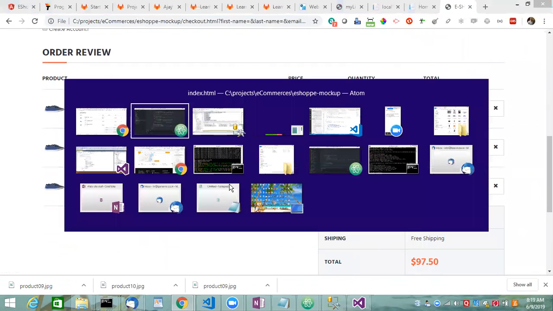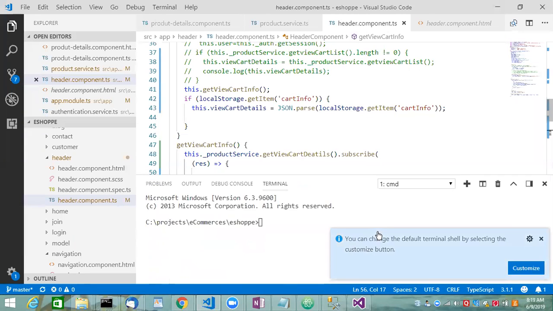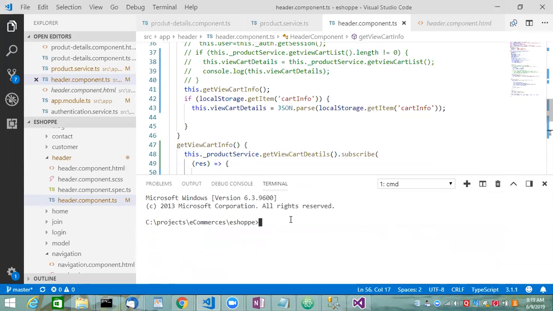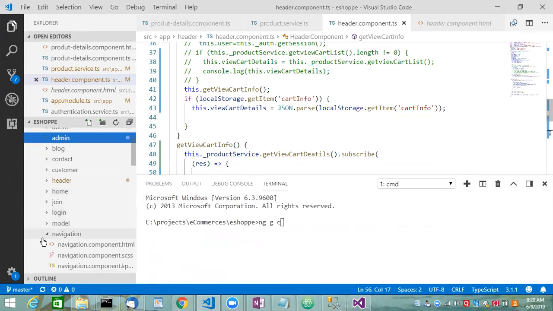Okay, so what I will do is I go to my project, open my console, open my terminal, try to add one page, say ng g c. That has nothing to do with the admin. This should be your parent route. Let me just check, does admin have anything to do with it? I say no. Admin has nothing to do with it. Product detail, view cart, order, all these things should be the parent route.